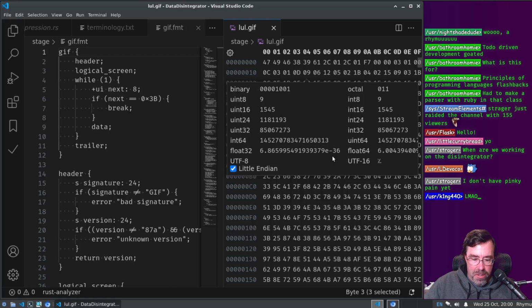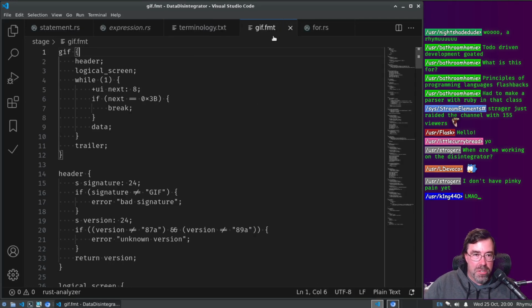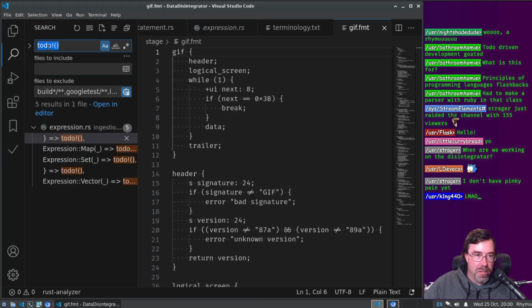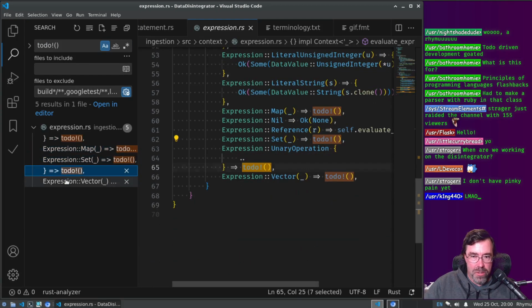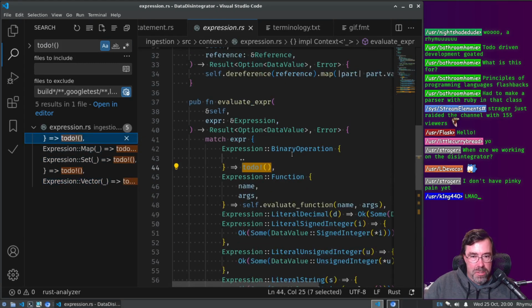And the title of the stream is todo-driven development, because when I finish a task and I'm like, okay, what do I do now? It's go back to the search, to do, and I'm like, oh, okay, I should work on that, or one of these, and pick one. So in Rust, this macro todo basically will panic if you ever hit it, and it'll say not yet implemented, which is the first goal of implementing is to hit that.